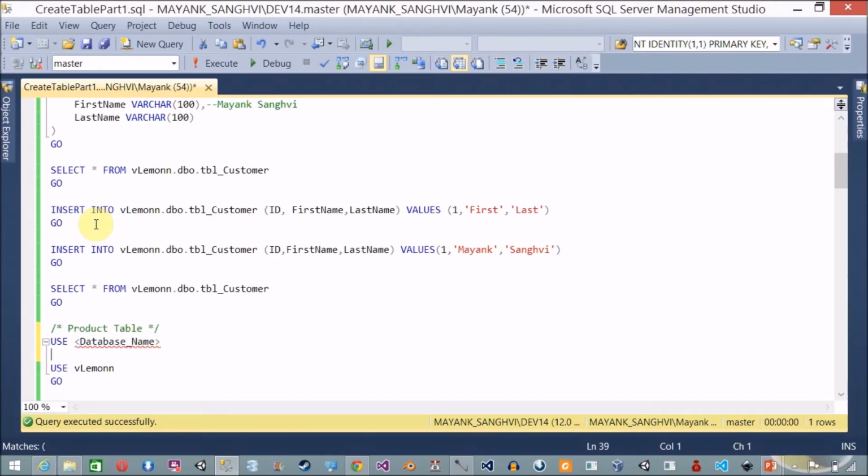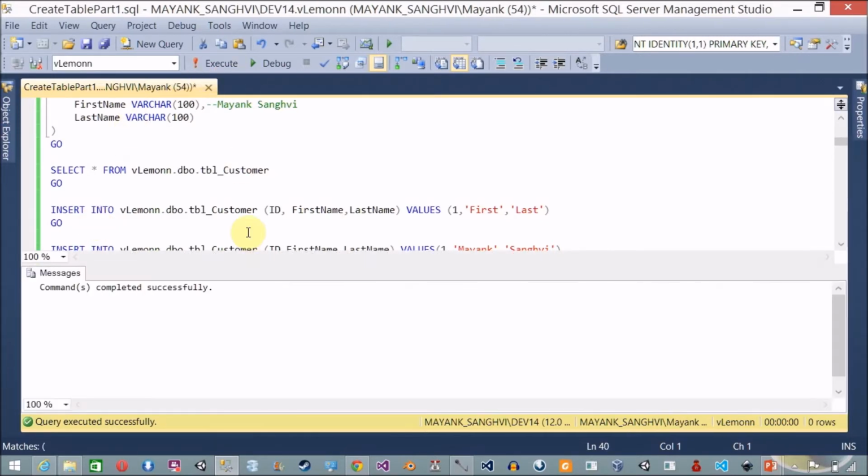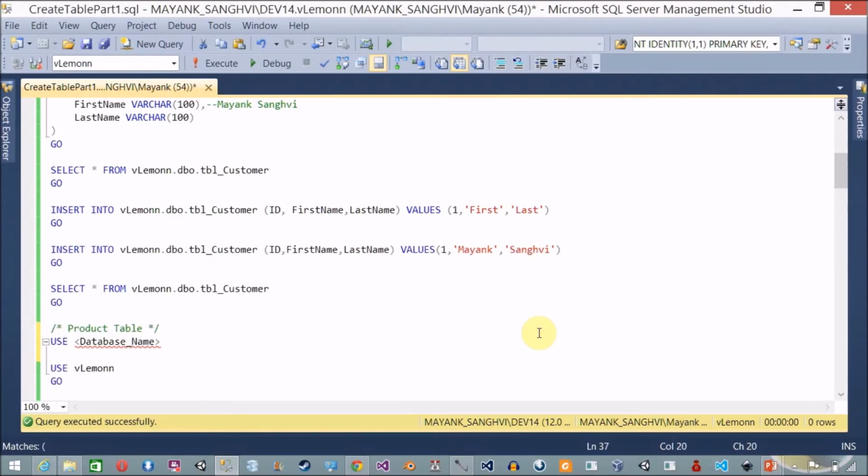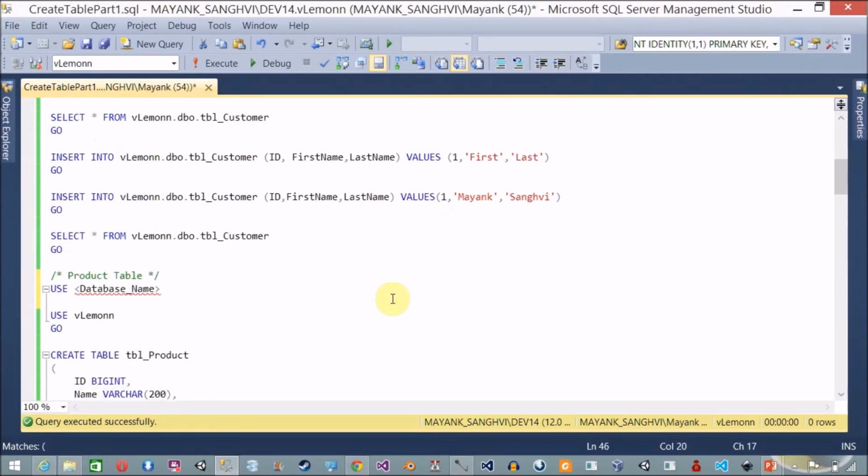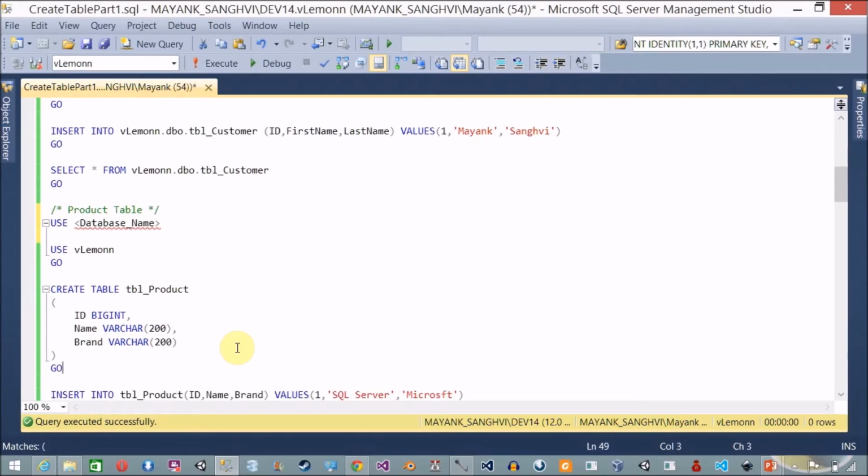Okay, so this is the command which I am going to execute to select my vlemon database. So execute this, and our vlemon database is selected. So you are able to notice the vlemon database here. Now if you want to create a product table inside the vlemon database, and your vlemon database is selected, then you can use this command, create table and your table name.